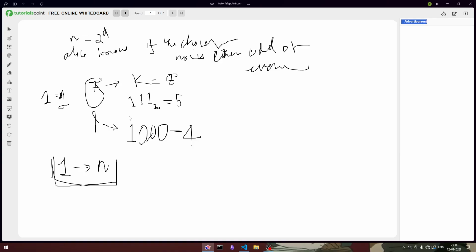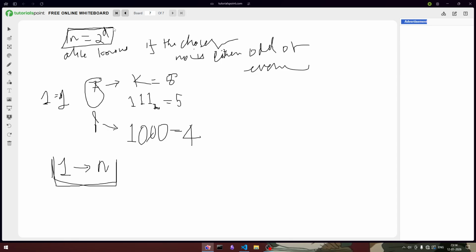Let's focus on a single number. Then, once we've found the trick for the single number, let's start finding it for the entire 1 to n, right? And we for sure know that n is a power of 2.